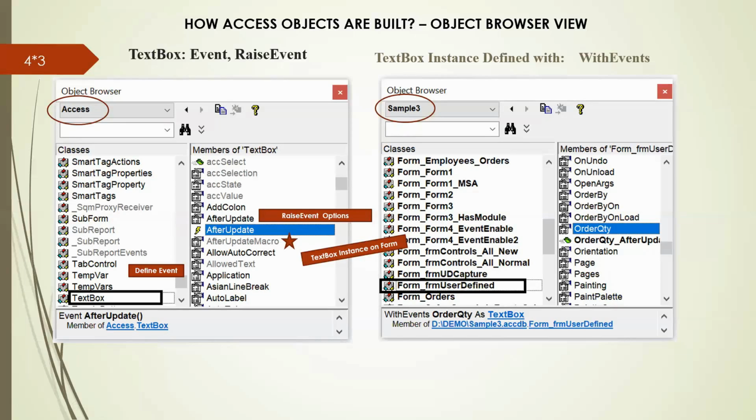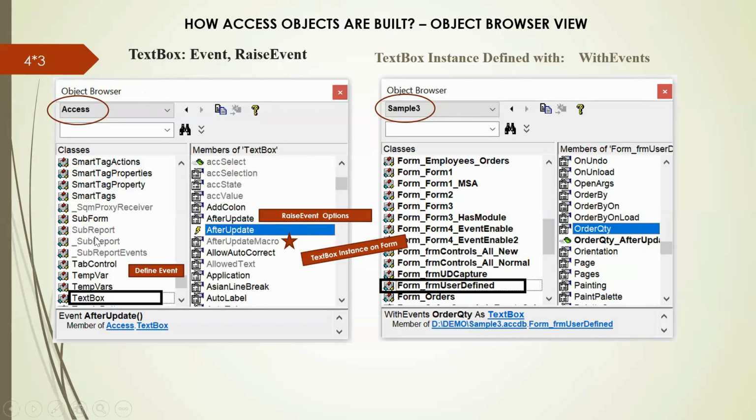Once we know that trick, we can actually move that procedure to class modules and write our code there. That's how we have written those codes we have seen earlier. Now we have the Object Browser on the VBA editing window. In the Object Browser, on the left side, you can see a browser window shown here, and in the library list I have selected Access, and there the Access object classes are shown here.